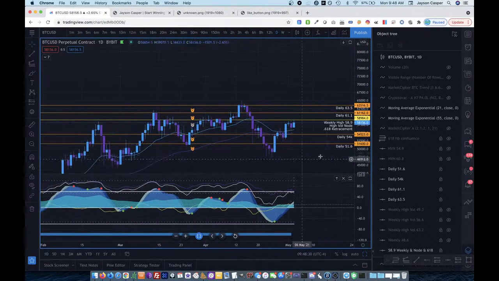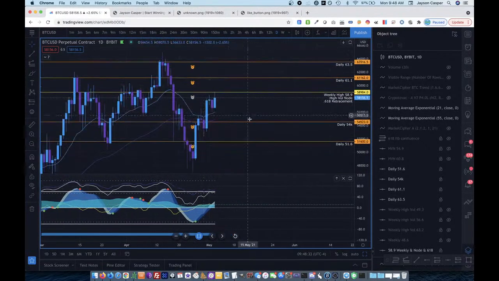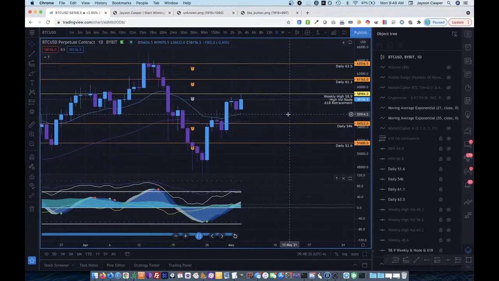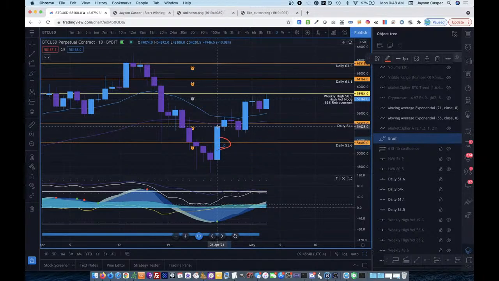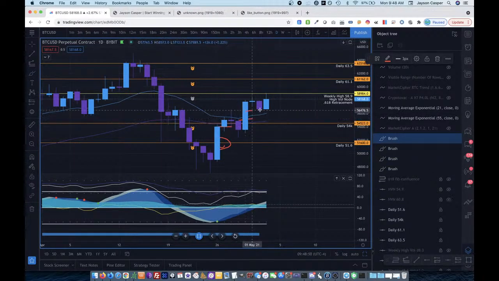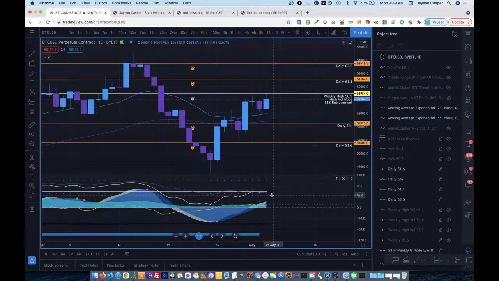But again, whenever we do come to one of these areas, there's always an opportunity to look for a trade. And if you are in a swing long position from these lower areas, you can still hold that swing long because you've been taking profits out along the way. Let's say you've been long since this level. You took some profit out here, here, and here. Maybe you added to your position when we came down to this low, and then you took some profit out at this resistance. You can still stay in that trade because you've already made your money. It's a guaranteed winning trade for you. And then when we come up to that level, you look to enter the short.